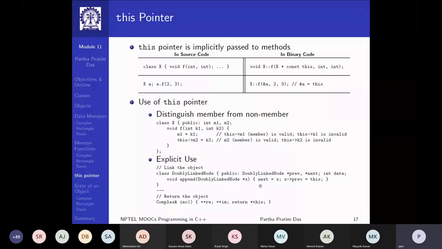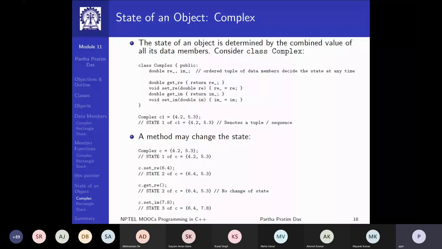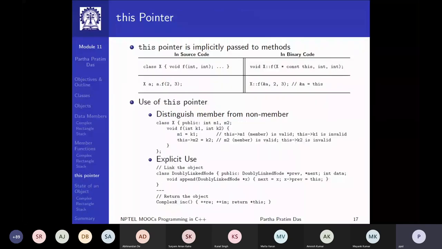This is a style you'll see very widely used to define a lot of fundamental functions and overloaded operators and so on. We'll see more examples of that. But you have to get comfortable using this. Its role in distinguishing a member from a non-member is there, but that's not the significant use. The significant use is in cases like this, where without the this pointer, it would have been very, very difficult to write that code in an effective manner and create the data type.